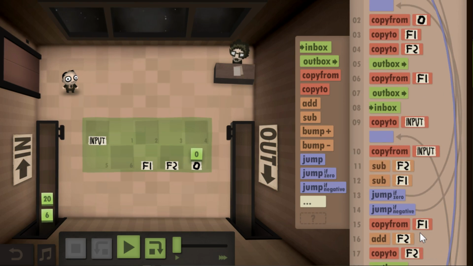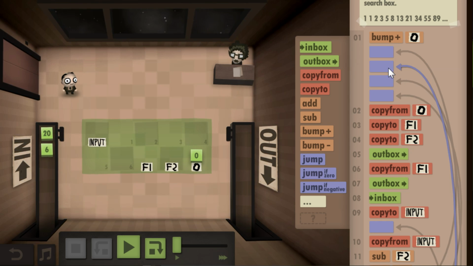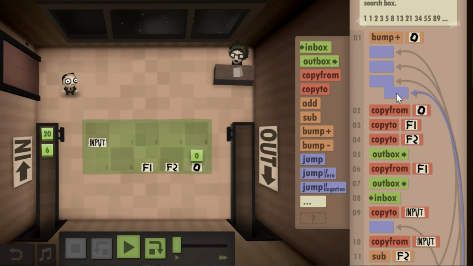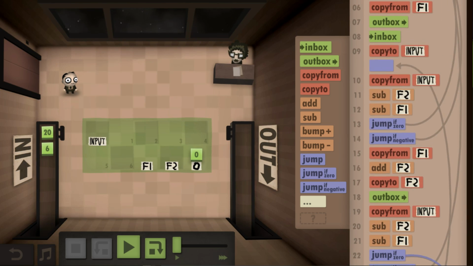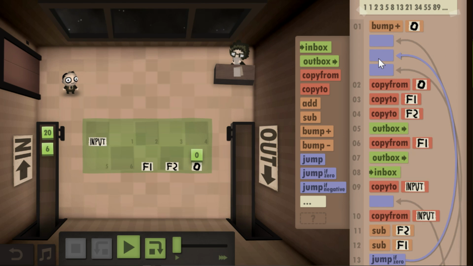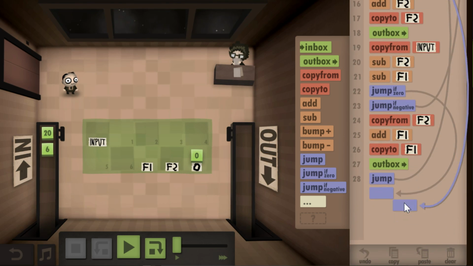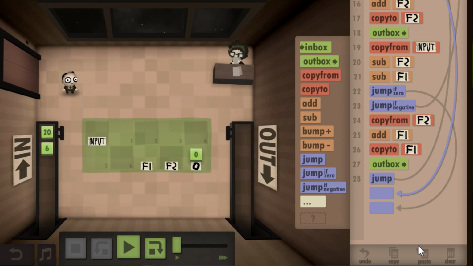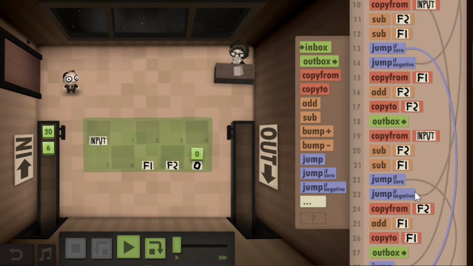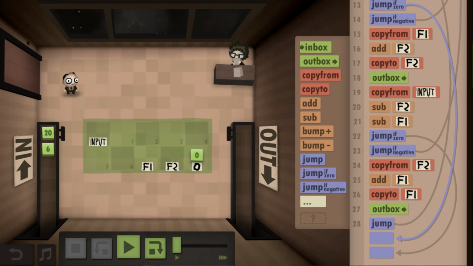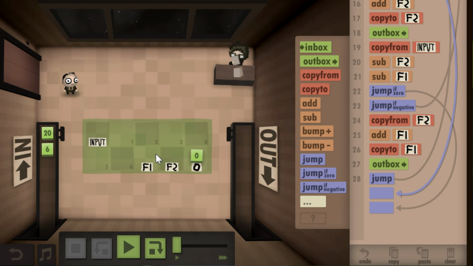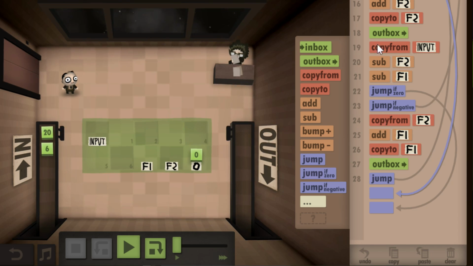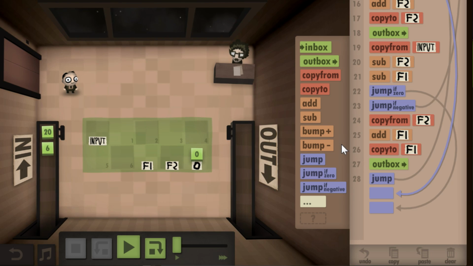So let's take the jump to 0. Put that... Just wondering if there's like a cheaty place we can pop it in and it kind of does what we want and then goes back to the beginning. No, there's probably not going to be that. We're going to have to jump to here. Wait a minute. What number are we going to have in our hands if we get a 0? We need to copy from the largest number, which I don't know what it would be either, because it could be on either side.